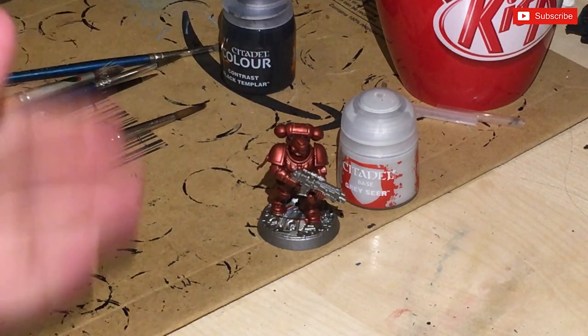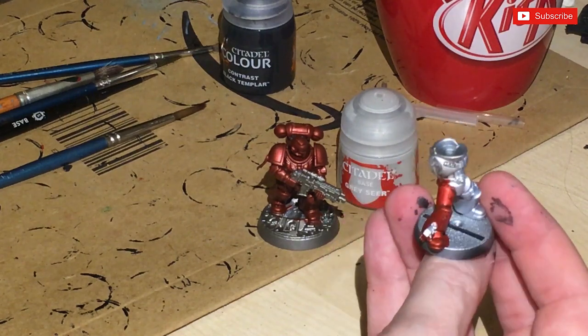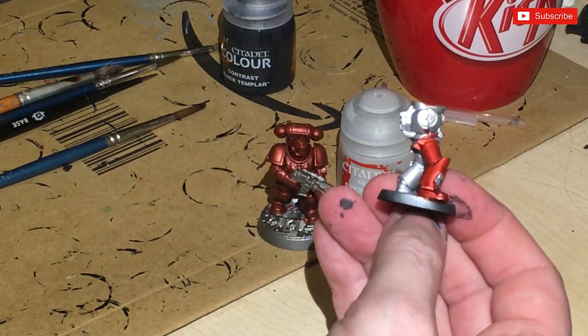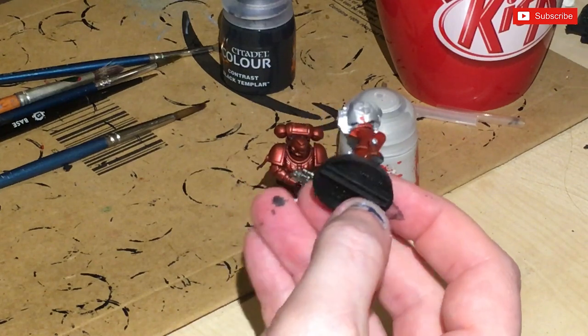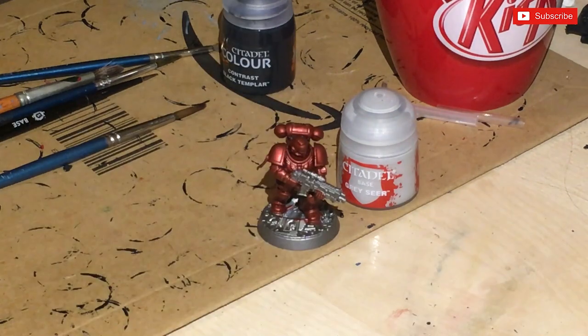Being honest with myself, I did actually state I wasn't going to go over things twice when I started recording this - so this is the first video in the series. If anyone remembers the white metallic colour I did from Green Stuff World, that is what the red looks like over that white, and it comes out quite bright, quite well. That might be the way forward - undercoat it, hit it with the white metallic from Green Stuff World, and then hit it with the Games Workshop contrast. But these paints are new and we're experimenting and finding out what's happening.